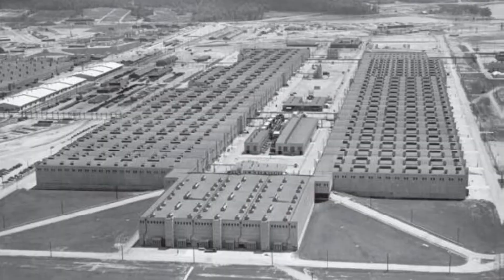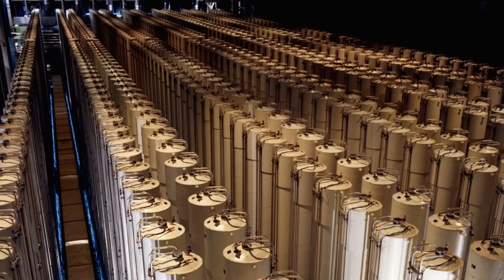Another way to comprehend this point is to jump back in time to the 1940s during the Manhattan Project. This was one of the facilities that the United States used to enrich its first uranium, and it was the largest building in the world at the time. Having a building this big, with that much machinery and that many people working in it, is not economically efficient to produce electricity — the only reason you would build something this large is because you want to create a nuclear weapon. In contrast, having a smaller facility is ambiguous: you could be using it to produce fuel for your nuclear power plant, or you could simply be running these centrifuges for longer to build a nuclear weapon.